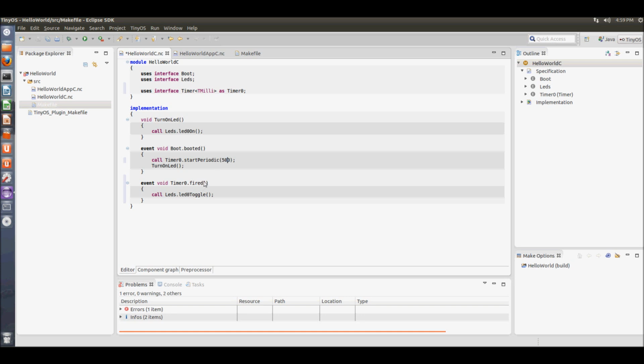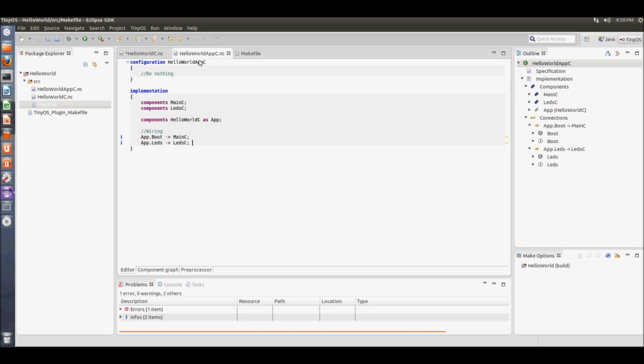And when the timer is fired, for example, the first time it fires, it will be 500 milliseconds since you powered up your board, and the next time it will be 1000 milliseconds. And this event will always be fired, and your LED is going to be on and off with intervals of 500 milliseconds.